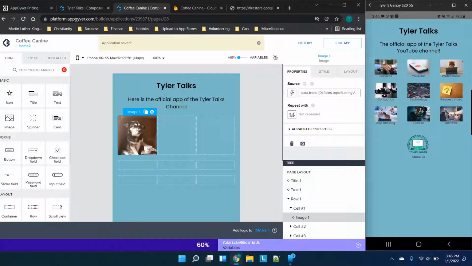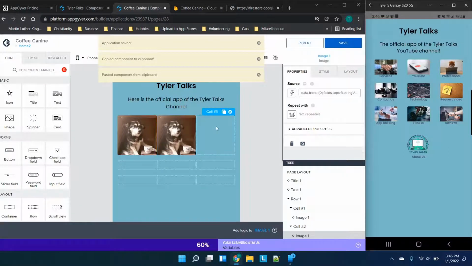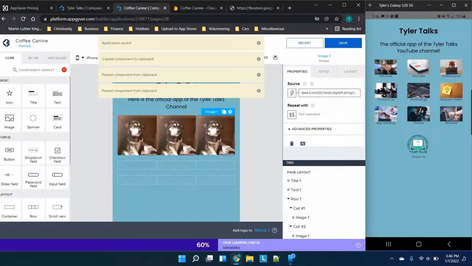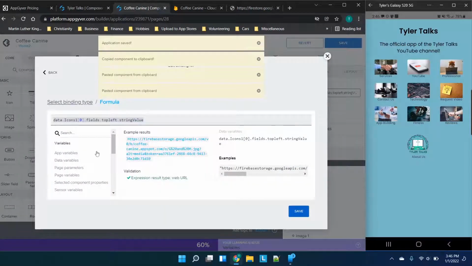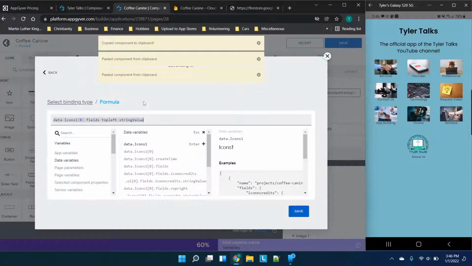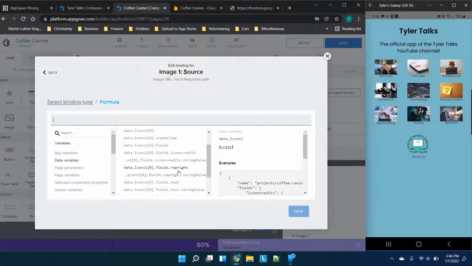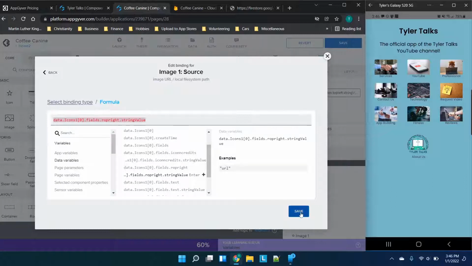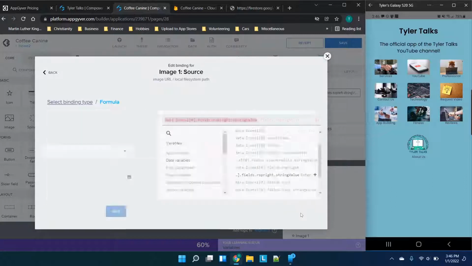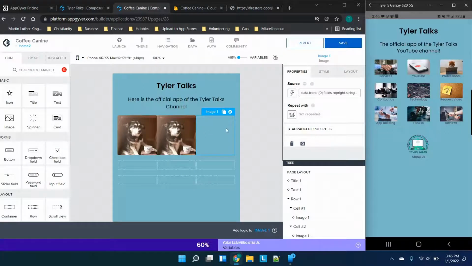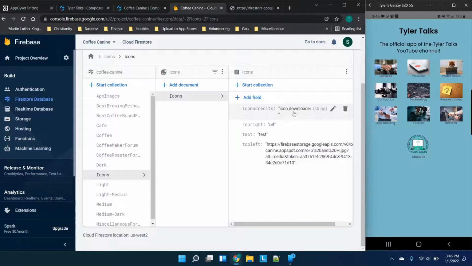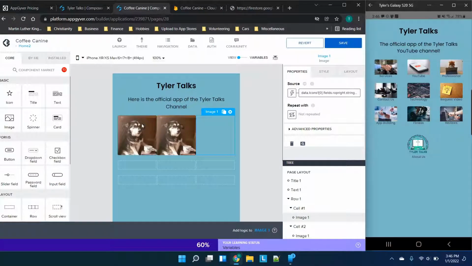Now you can repeat this process for the other cells and then simply swap out the data resource here by going to data variables. If you delete this and go to data variables, and then you would just do the string value for the top right. Now, I don't actually have any content there, so it's not going to render an image, but that's the idea. All of the fields here would have unique URLs, and then you have the image.